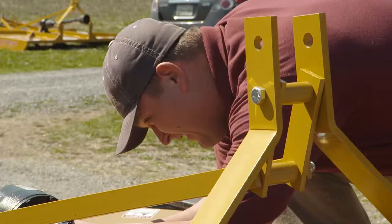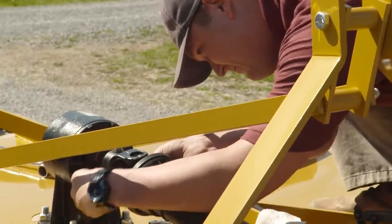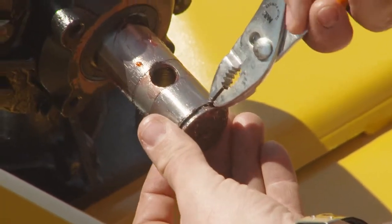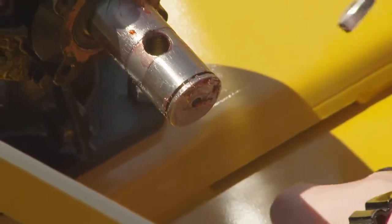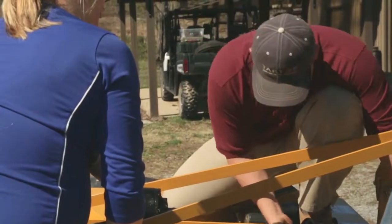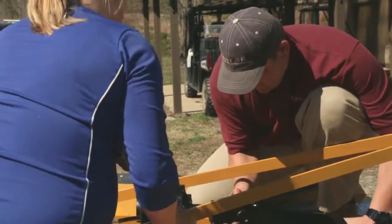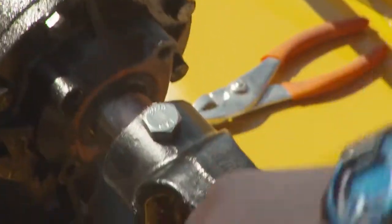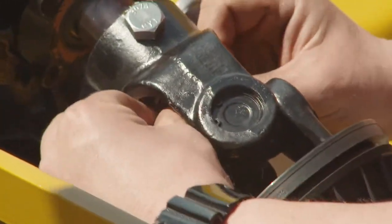What you want to do, get your C-ring, snap it right back into place. So you want to take off your C-ring. Very easy. Then we'll slide the PTO shaft on here. Okay, then we will put the C-ring back in place.